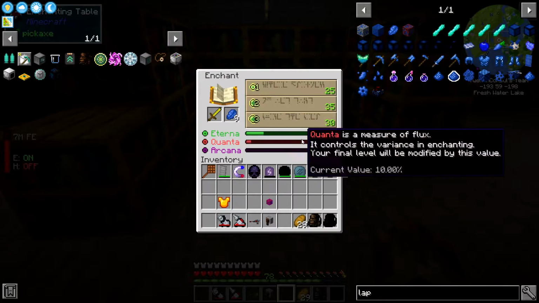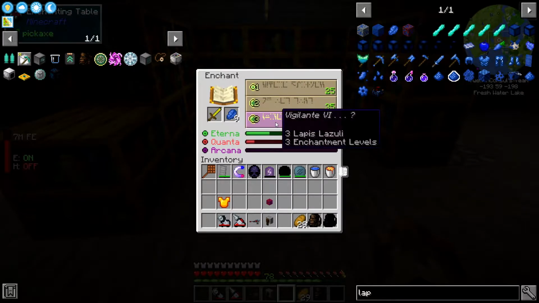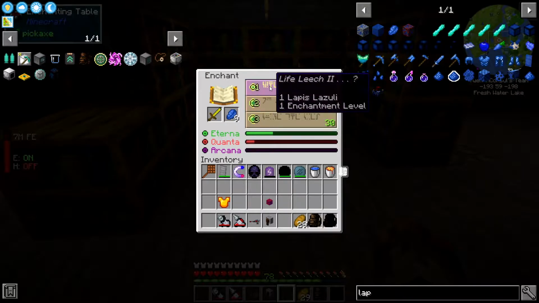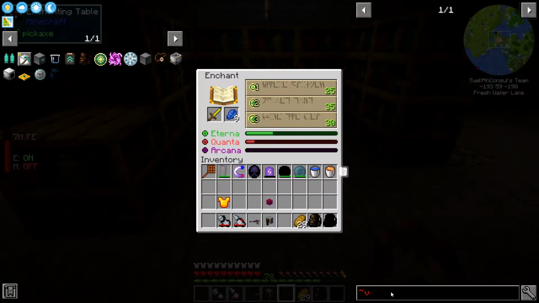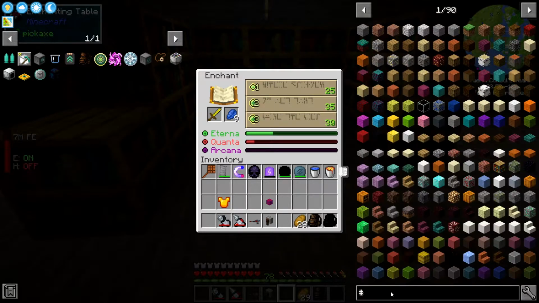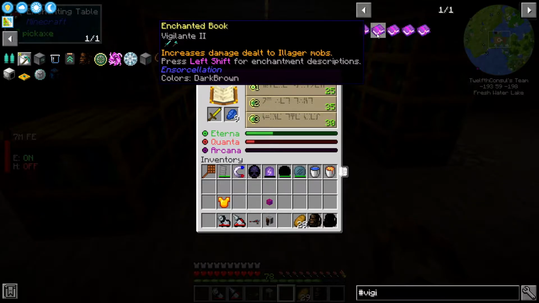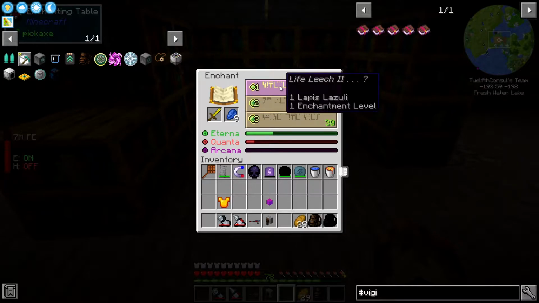Let's put the sword in first, because it's a bit difficult to get a bad sword, right? If we re-roll that. Vigilante, Bane. So is it always going to be the same? Yeah. Life Leech. I mean, Life Leech is cool. I don't know what Vigilante does. How do people search enchants? Yeah, this is how they search it, okay. Vigilante increases damage dealt to illager mobs. Well, I don't really care about that. So, Bane of Illagers, Life Leech.